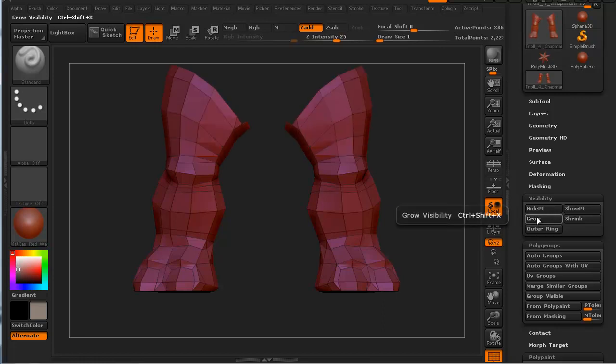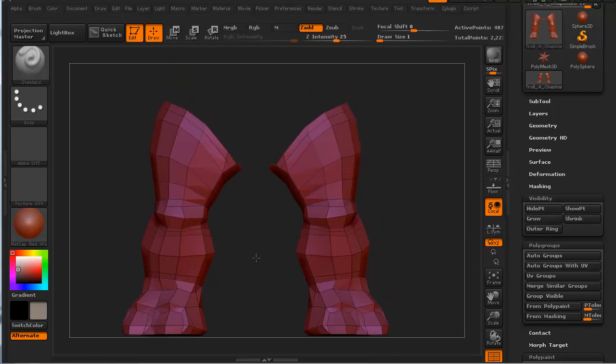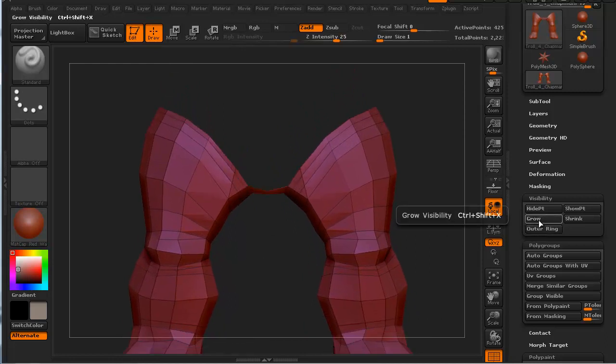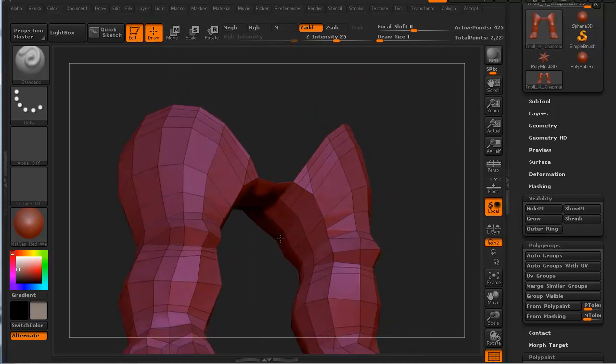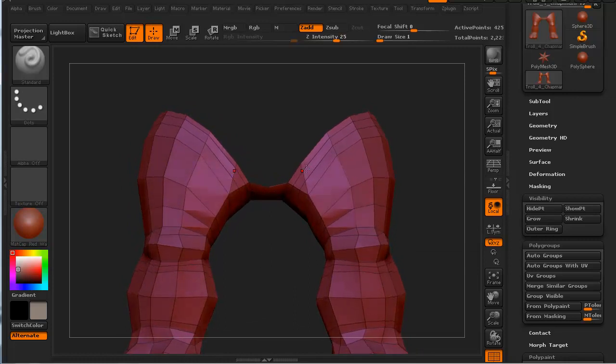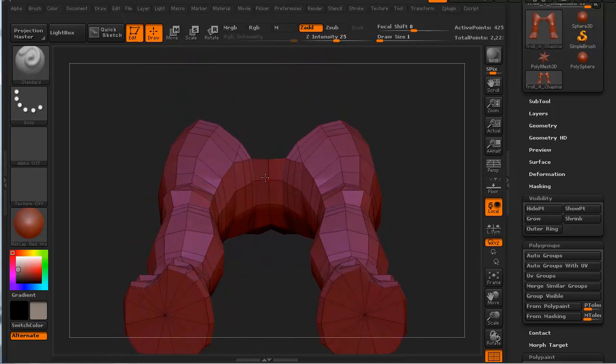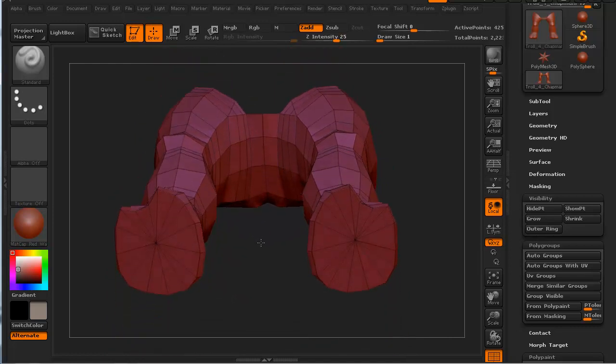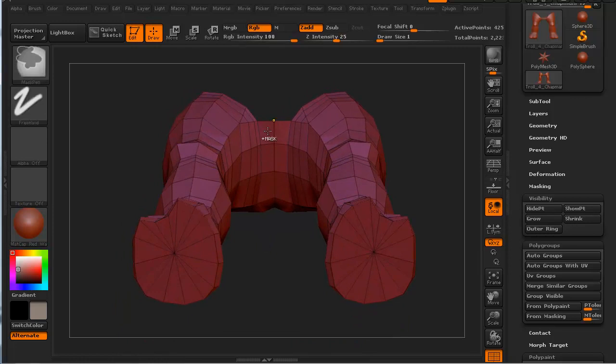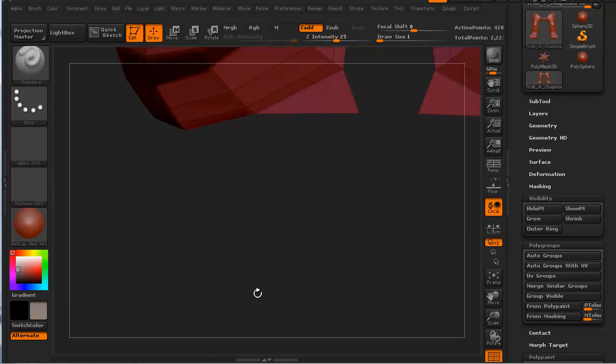Okay, as you can see, I can grow. I can just keep pushing Grow, and it'll keep growing as far as I need. Now, for this particular point, I want to make sure I've gone up to the edge loops for the thighs, so I do want to make sure I keep those. But I obviously don't want this middle joint area. So I'm going to hold down Control Shift and Alt, and now when I create a rectangle, it's red. That means it's taking these out. So you can see it just hid them. Okay.